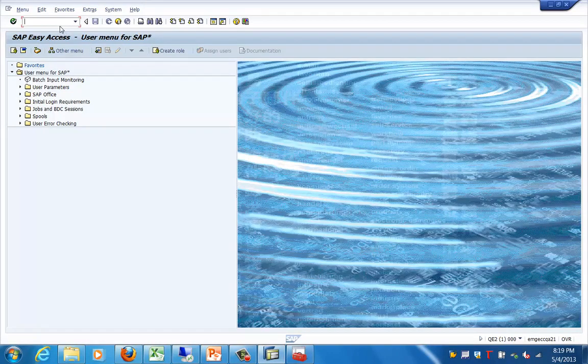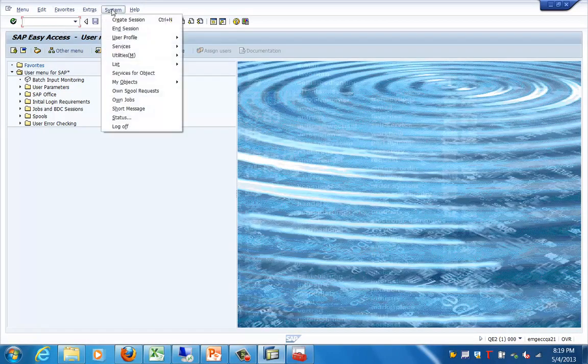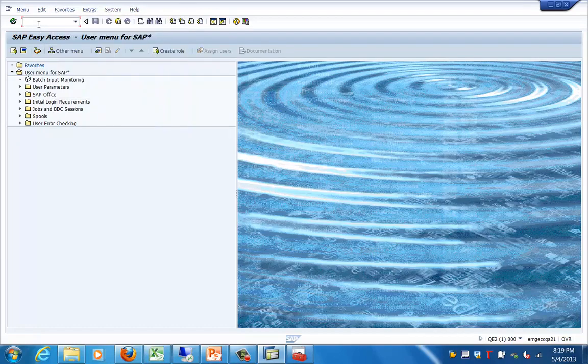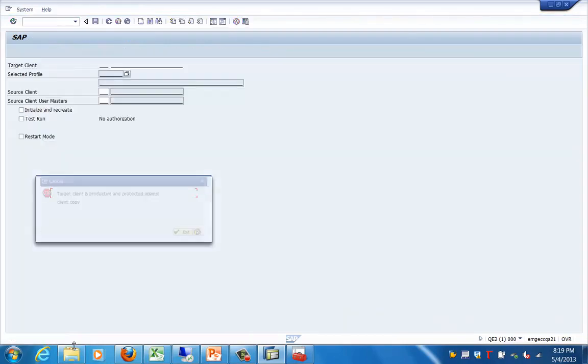So basically we can go either from here, or we can just type the T-code for the local copy, which is SCCL. Here you can see it's a local client copy. Okay, the target system is productive and protected against client copy.